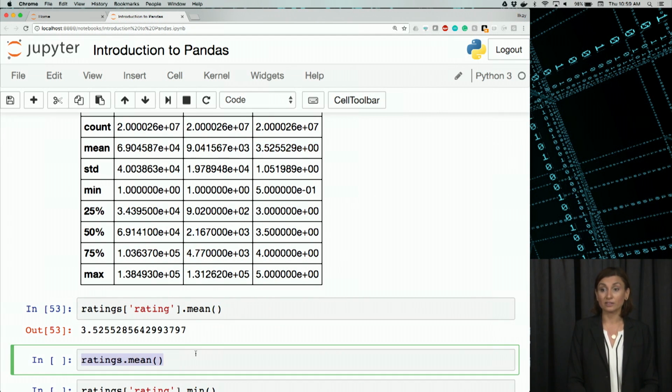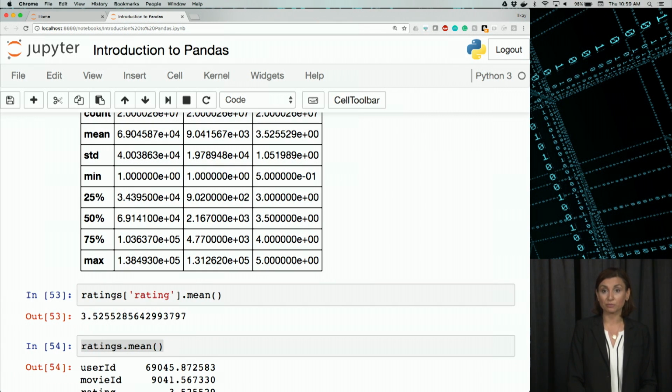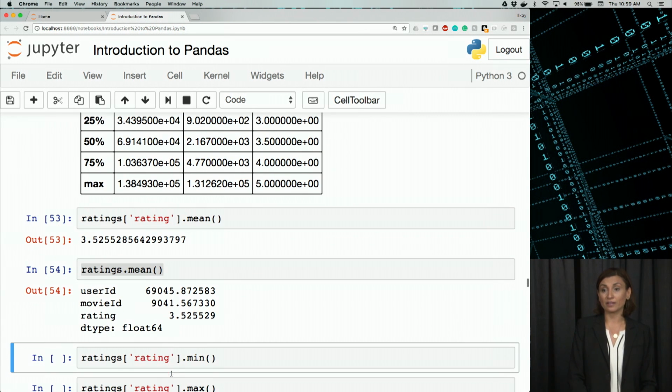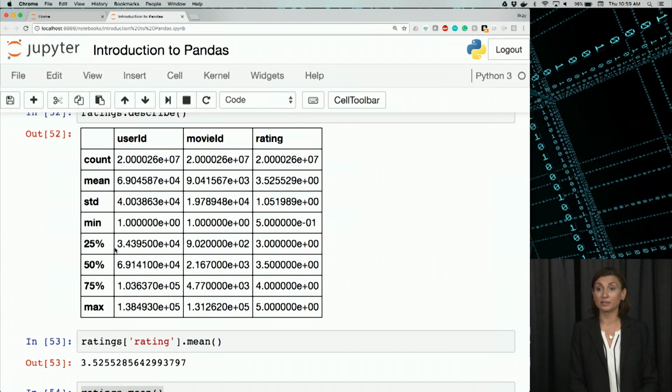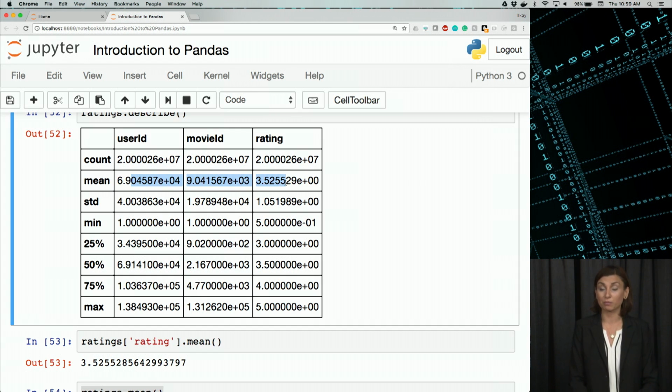We could have done the mean again across the whole data frame. If we've done that, we would have the mean of each column as a row, or in this table, user ID mean, movie ID mean, and ratings mean, just like these 3 values would be printed one after the other.